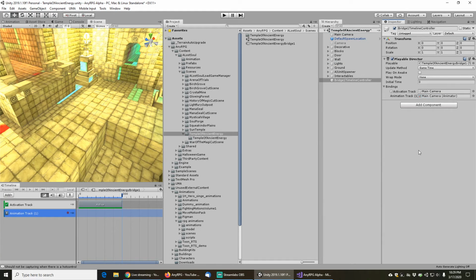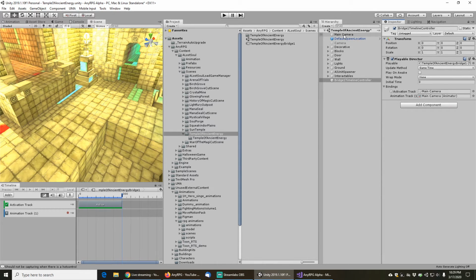There we go. Okay, cool. Now I can pull in the main camera. All right, now that's a lot better. Don't mind me, I'm still kind of new with the Unity timeline. All right, perfect. So now our main camera has an animator on it. Okay, good.